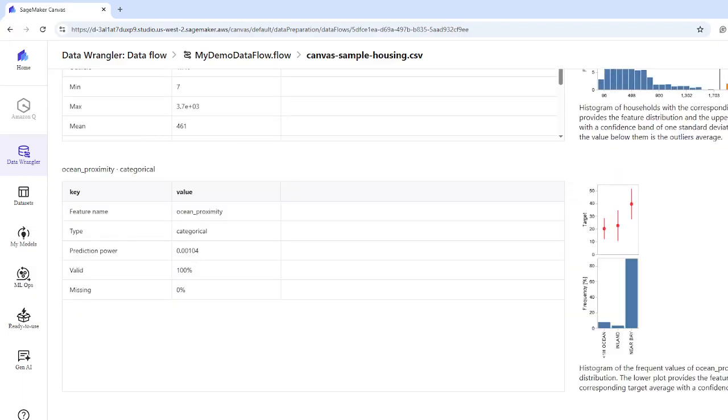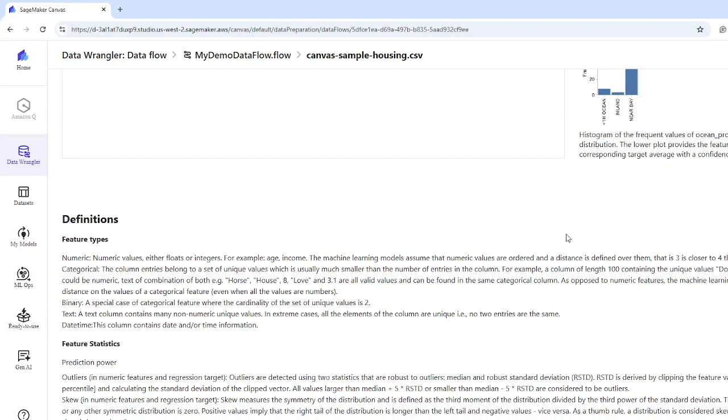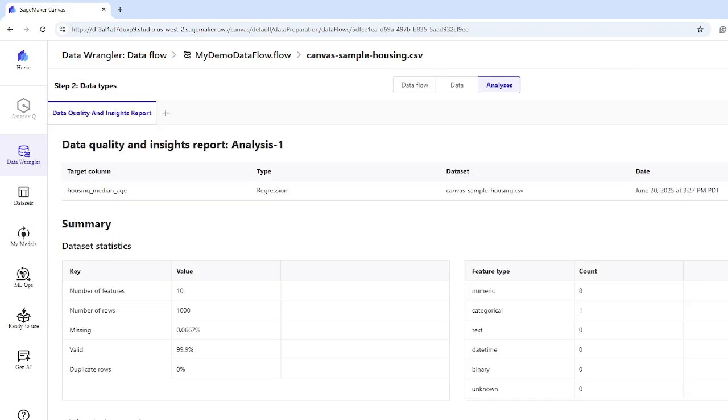So just review those details whenever you create your own data pipelines or data flow, and when you are going to create your own analysis, you can see all the details and verify the data sets. Okay, so this is the analysis part.